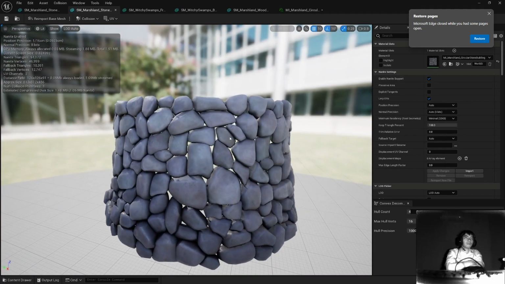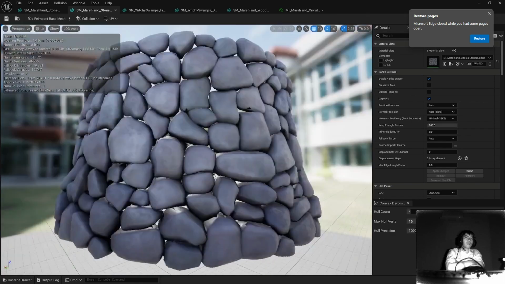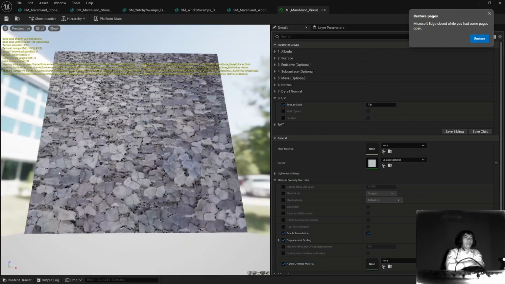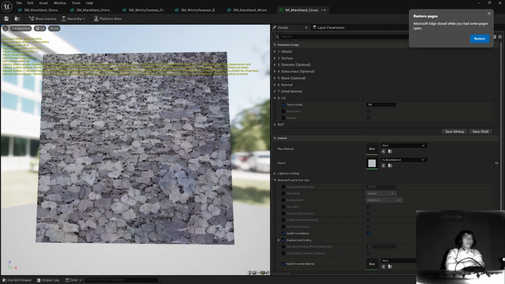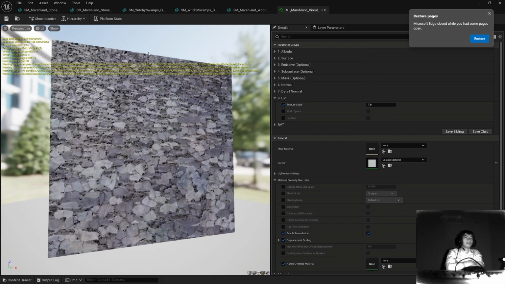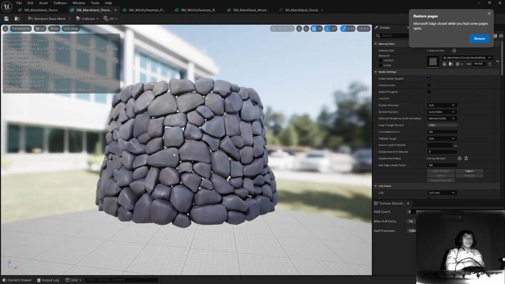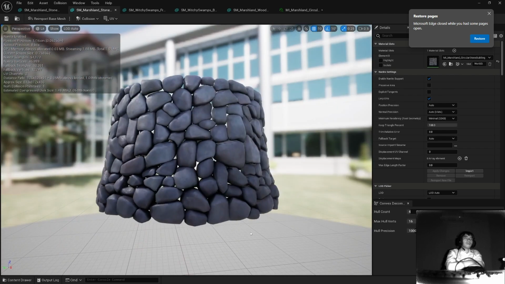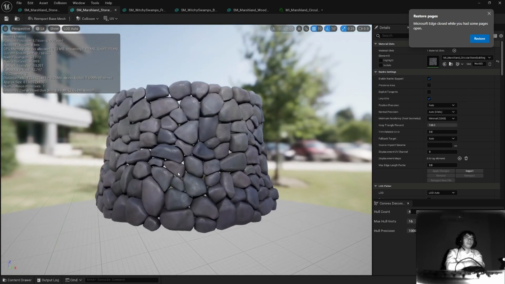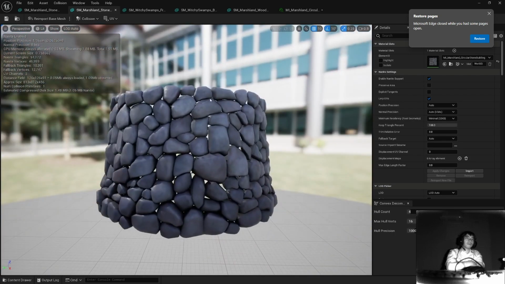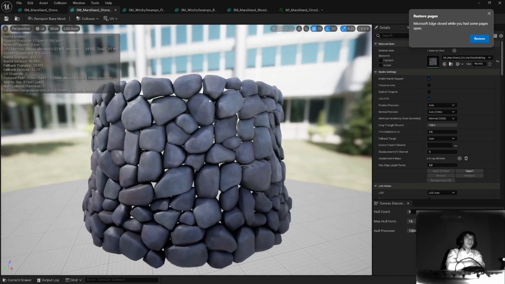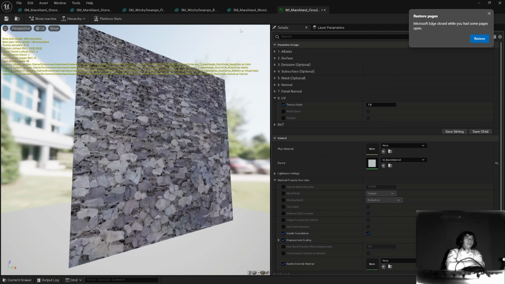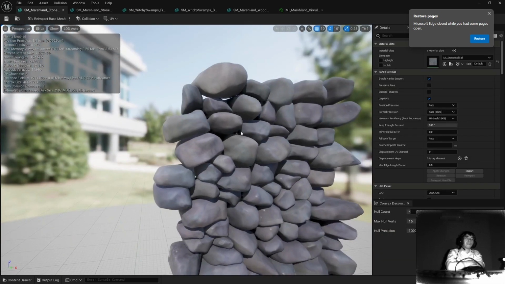The main thing worth pointing out with this though is that while this looks good on the surface, if you take a look at the unwrap, you can see immediately that they've done what looks like an automatic UV unwrap on this particular asset. And for something like this, where it's literally just a cylinder, they'd be much better off having this as a tiling texture and then displacing it, which would give them the exact same look, if not a little bit better, at a fraction of the texture resolution that they're needing to use because of this particular unwrap. So worth keeping in mind.